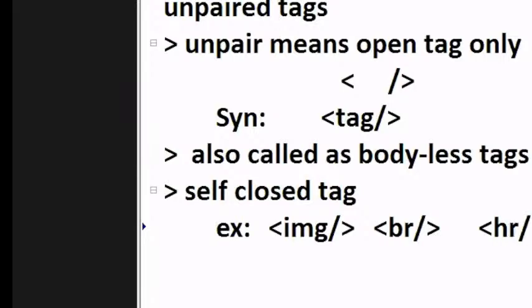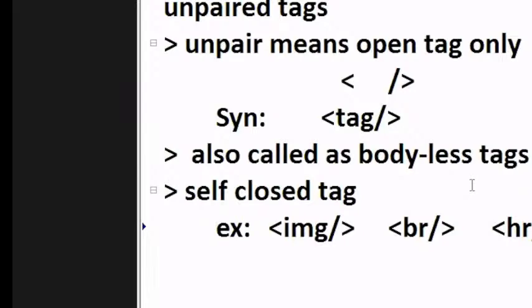Nothing before, nothing after, no data is required. Next, link is also one of the unpaired tags. Next, meta is also one of the unpaired tags. So in each category, I listed five names here. Img slash, BR slash, HR slash, link slash, meta slash, and so on.